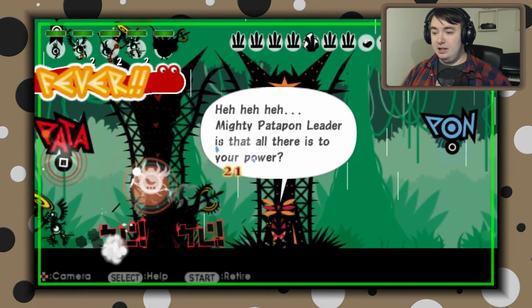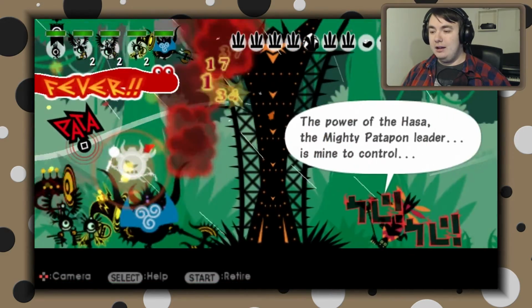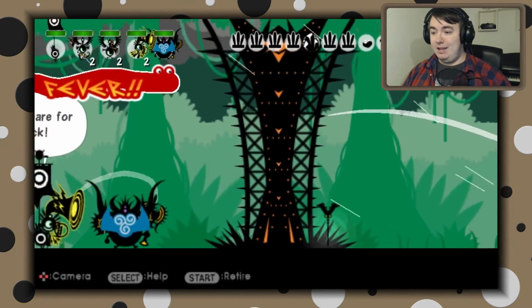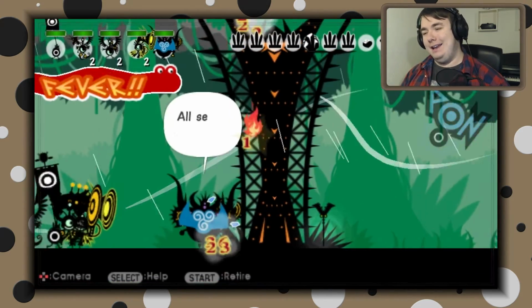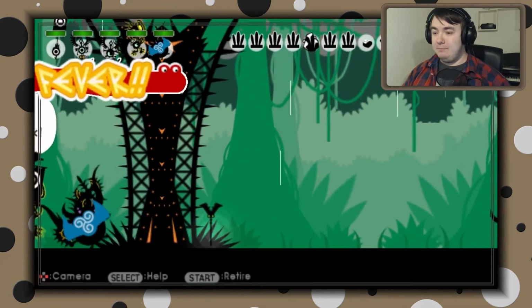And he is teasing us a lot. By the way, oh, by the way, he just died. That text box just before he died, that's kind of hilarious. Anyway, he dropped another heaven item, which I want.